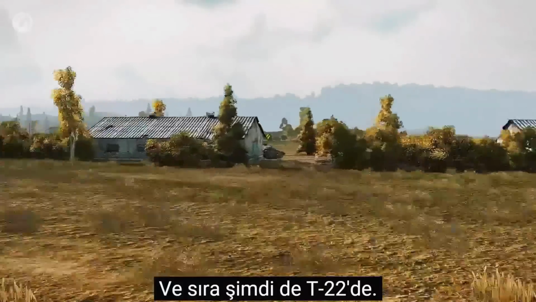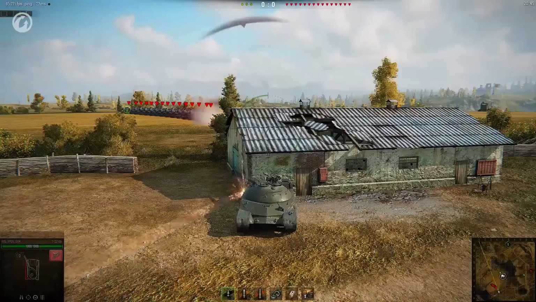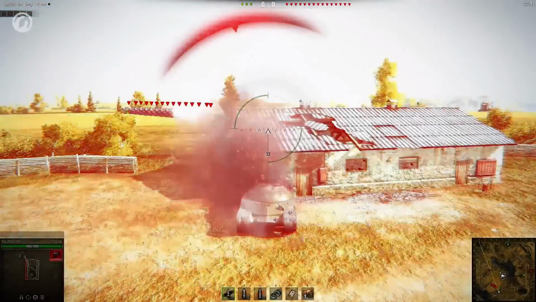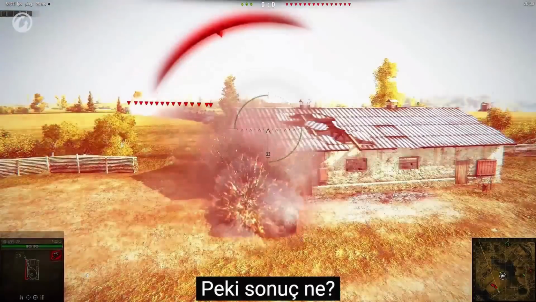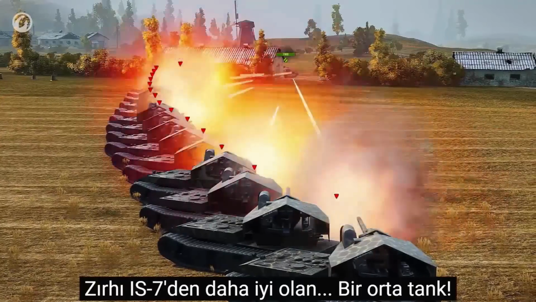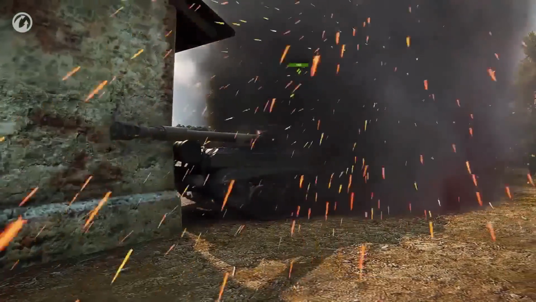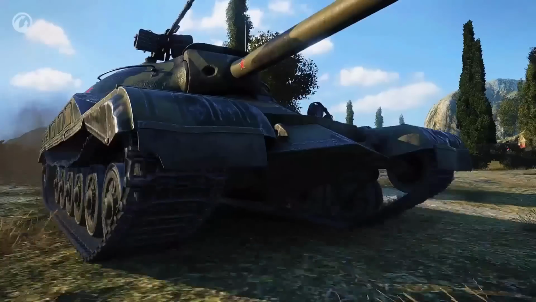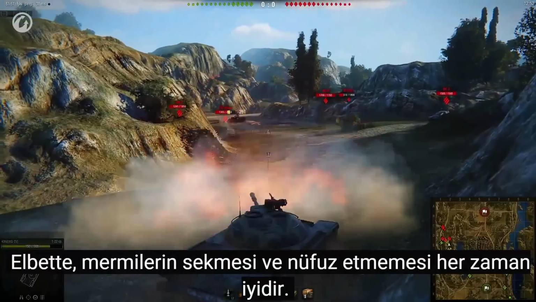And now it's the T-22's turn. 75 hits. 42,000 potential damage. And what's the result? They only scratched the paint. A medium tank has better armor than the IS-7. Any questions? Sure. Shell bounces and non-penetrations are always good.